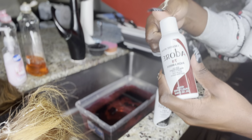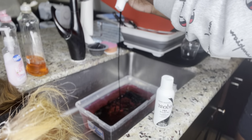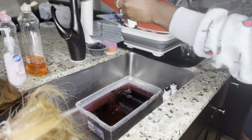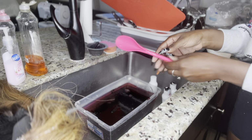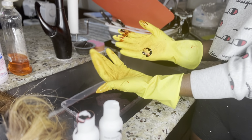I then went in with the Rich Amber and I did those exact same steps. I emptied the bottles because I want my color super rich. I then went in with Jet Black, and you only want to use a little bit, you guys, because it's just to tone down the purple and the red tones. Make sure you guys mix super well so you get the clumps out, and don't forget your gloves. You don't want to mess up your new set.